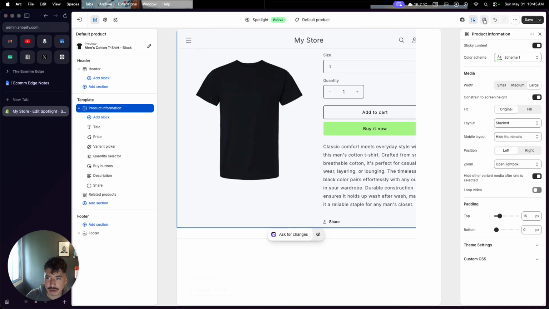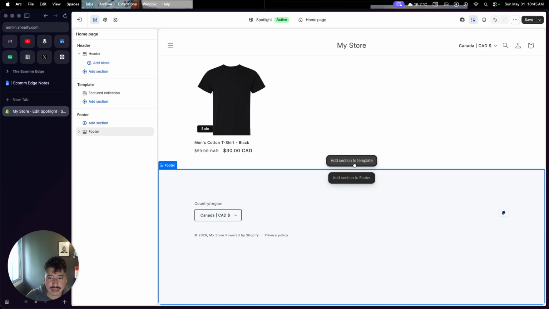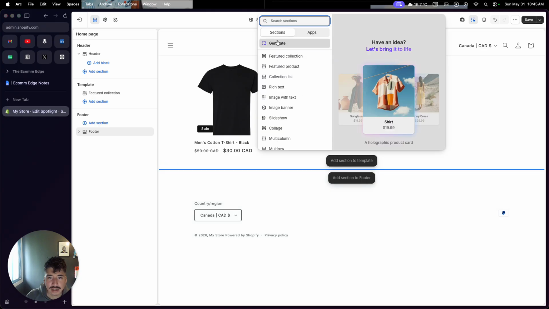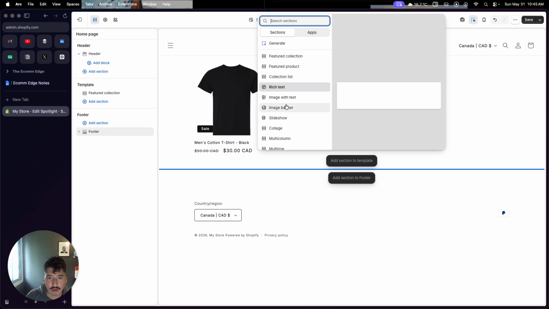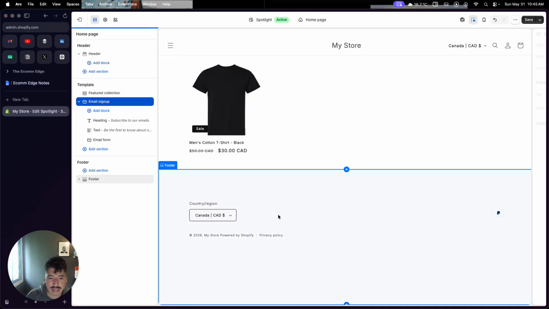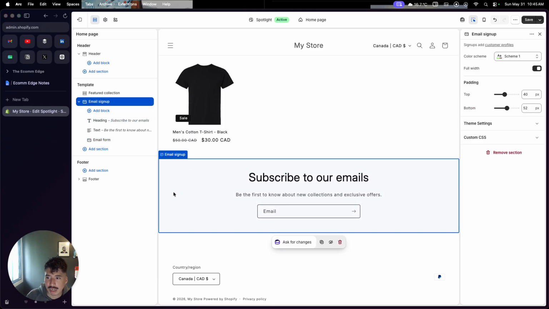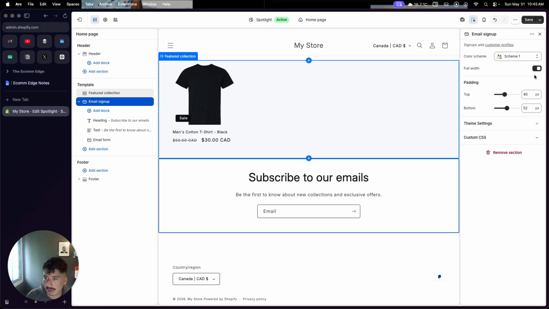But let's say I want to make some other changes. Let's go back to our home page. Maybe we want to add a section. You can just select add section. You can either tell Sidekick what you want to create, or you can see one of the templates already here that you can use. Maybe you want to have people subscribe to your email. We can just add that, and there we go. We could make some changes by clicking the email sign up and just customizing it. Maybe we don't want it full width, and add custom previews here, which will open the settings page. Oh, the help article, which we don't want.